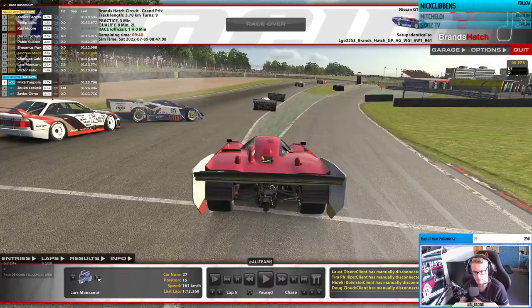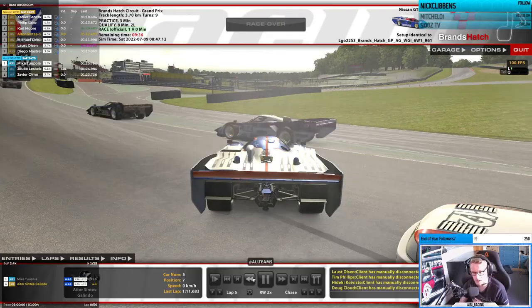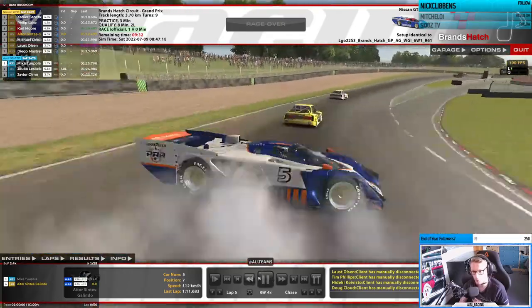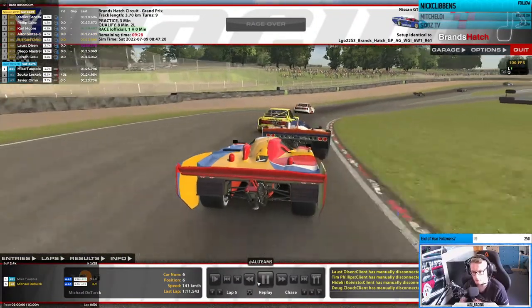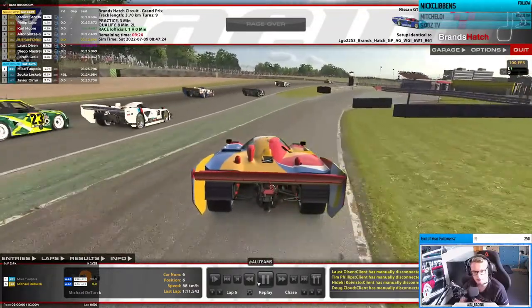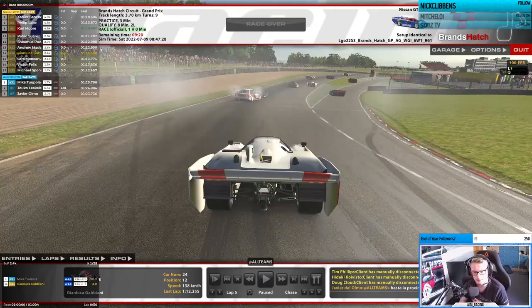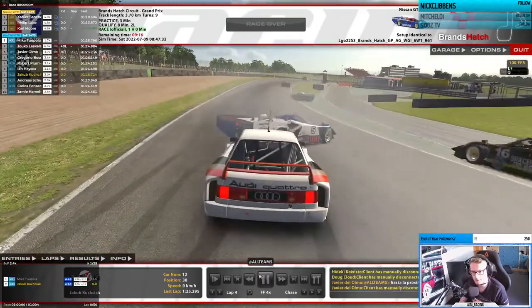What happened here? Oh, that was Ator. We ended up having a battle with him earlier. Oh, we just got... Whoa! Oh, he got an iRacing physics moment. That's an odd one, that one. And then the Audi is just like... Hello.